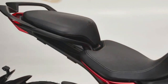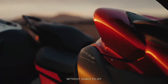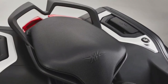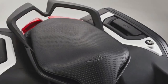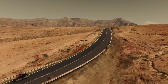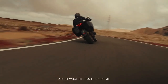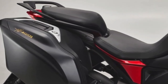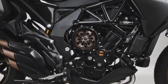Across the MV Agusta family, the frame is an ALS steel tubular trellis with aluminum alloy rear swingarm pivot plates. The front suspension is a Sachs upside-down semi-active hydraulic fork, and the rear is a progressive Sachs semi-active single shock absorber. Both models feature an integrated parking brake in the rear hydraulic brake system, and a standout feature is the Smart Clutch System (SCS), weighing only 36 grams, offering immediate ride comfort benefit.